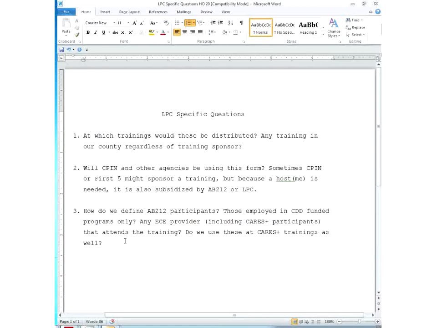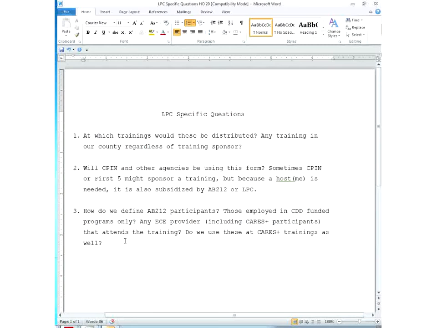And the third one is, how do you define AB 212 participants? And they ask the question, those employed in CDD-funded programs only. Yes, because, again, that goes back to what the statute is saying. It's not the extent to which state dollars go into, say, paying for a voucher, because that doesn't actually pay for a staff person.